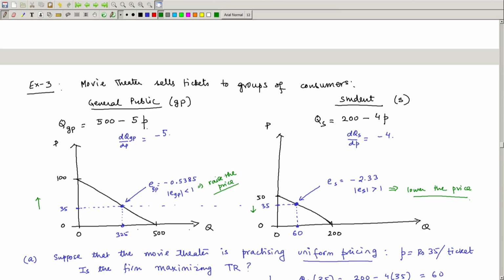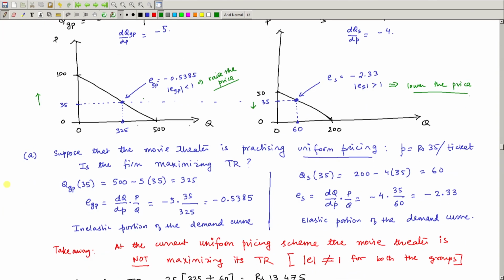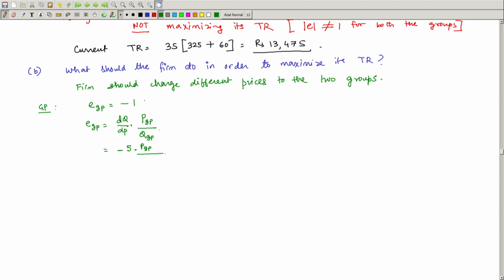Now, if it is in general a P sub GP, then the quantity demanded would be 500 minus 5 times that corresponding price. And because we want to find the price, let us rewrite the Q as 500 minus 5 times P_GP, right. This is my generic expression for the price elasticity of demand at some particular price P sub GP. And I know that this, if I am maximizing revenue, has to be equal to -1.